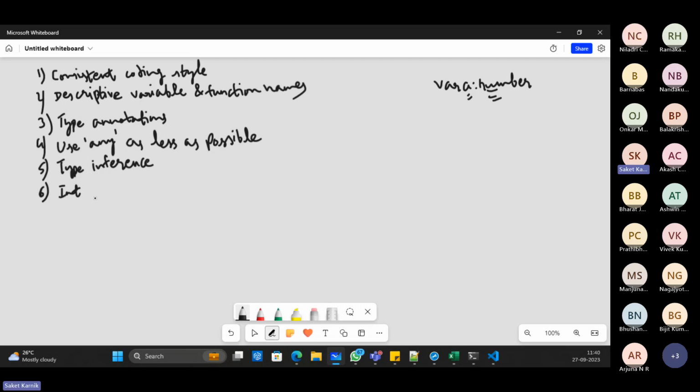Then define clear and concise TypeScript interfaces or type aliases for the complex data structures like objects, arrays, or function signatures.